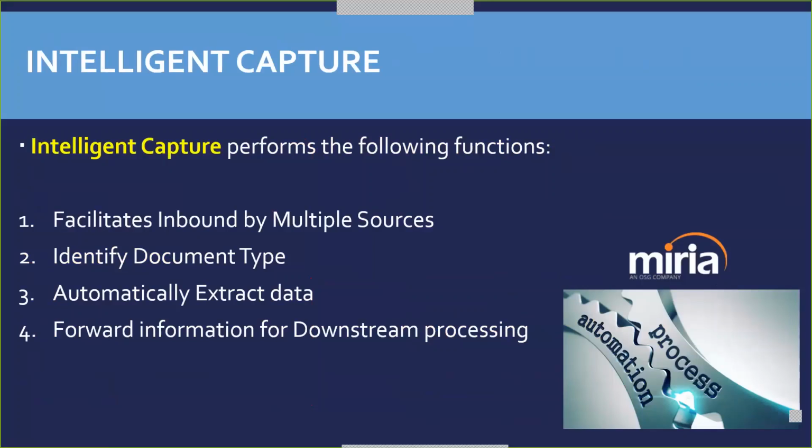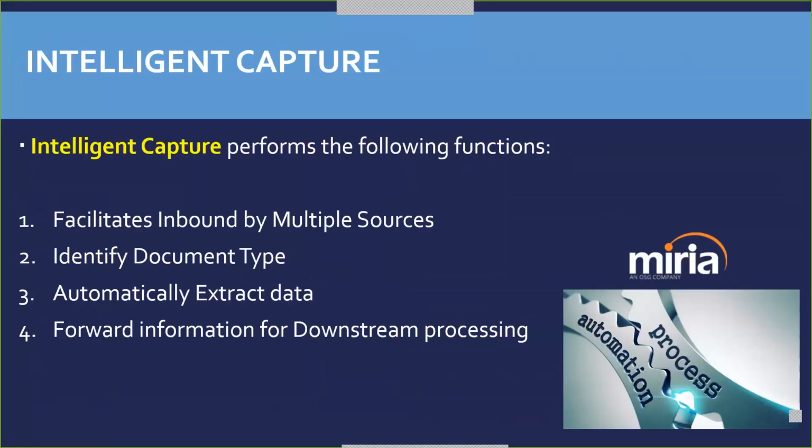And then once I bring those documents into the mix, whether it's an email or a fax or a scan or a multifunctional device or a portal environment document that's coming in, how do I apply the same rules against it? So one of the first things it should do is the ability to identify what type of document. Is this a mortgage loan? Is this a claim? Is this a correspondence? Is this a financial transaction? Is it an invoice? Is it a patient record? What is it? Identify the type of document.